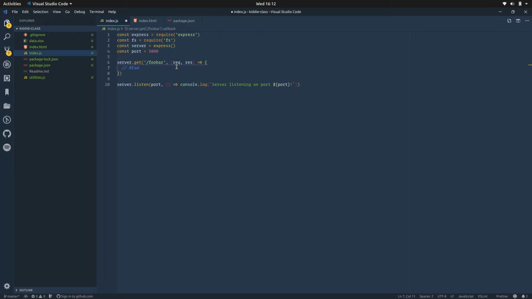So first off, we read the HTML file. I'll start fixing the typos before I say let's go. So we read the HTML file and then send it down to the client. HTML content. What is this called?